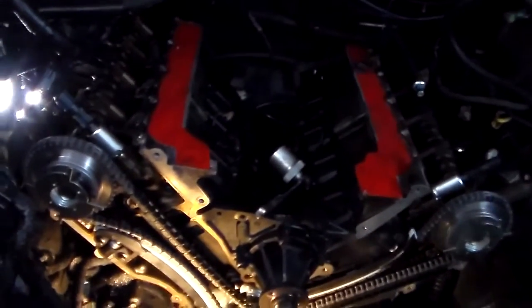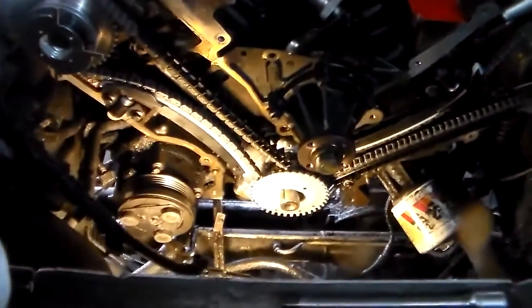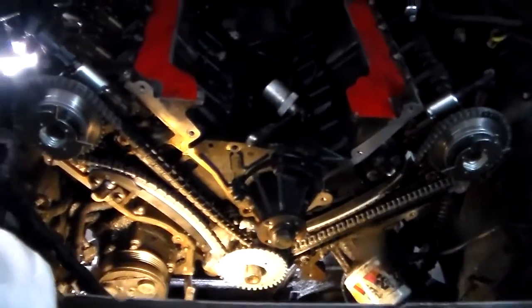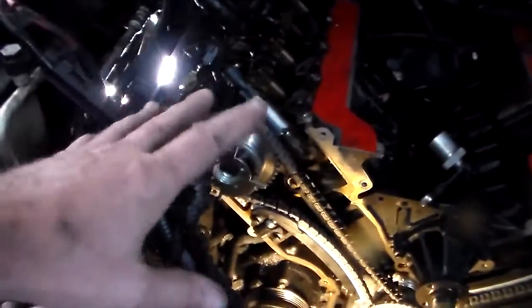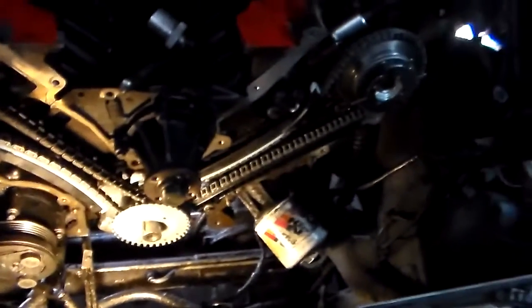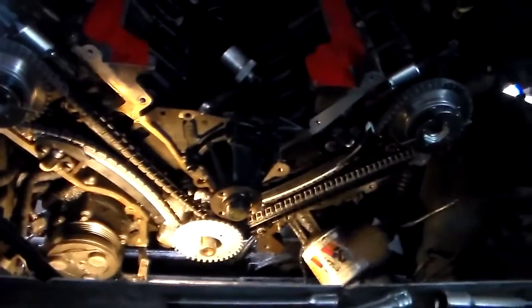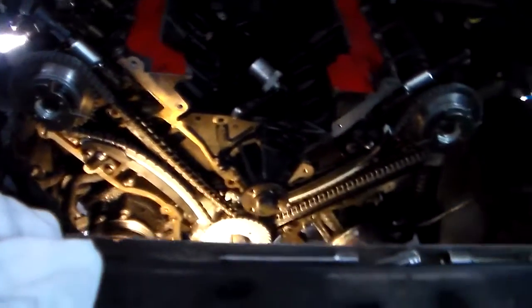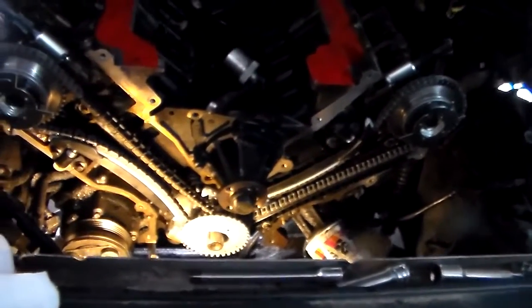But yeah, I still have to dig all the sludge out of the center of that motor, but I want to get the timing chains, timing cover, and valve covers on before I do any of that. I still have to clean out the spark plug holes. Like I said, I want to get all that stuff sealed up first. I'm sure this motor's seen its trash. If you saw what I dug out of the oil pan, you'll see. But yeah, next we're putting the timing cover on.